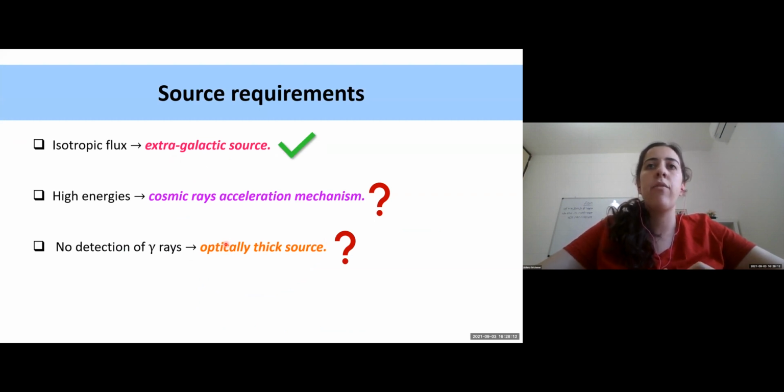So this is a nice idea, but we need to actually show that common envelope jet supernovae with black hole companions can fulfill at least these three source requirements. As for the extragalactic source, there is no favoritism for our Milky Way in producing common envelope jet supernovae, so it's kind of a given. For the rest of the talk, I will focus on the two remaining criteria.